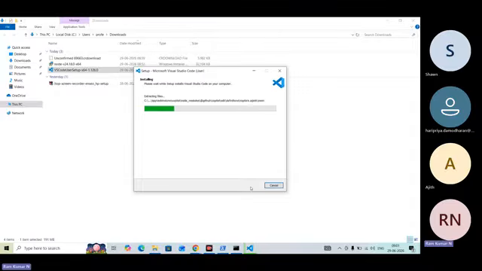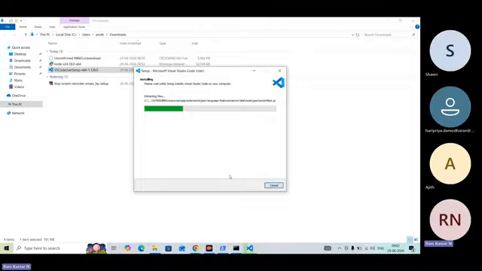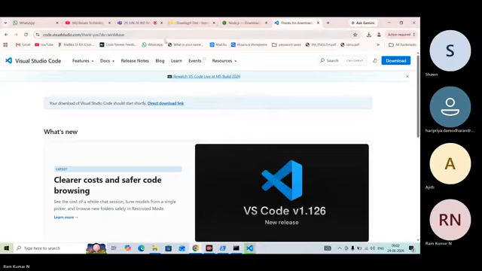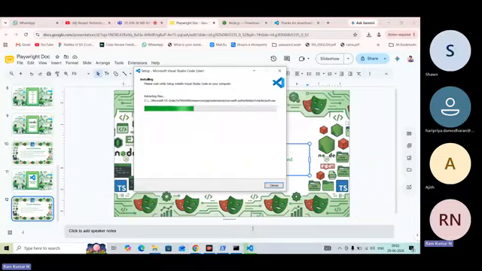When the installation is completed, I'll showcase how VS Code works so that you guys can see it in real time. And I hope I'm closing this session with this installation. I'll just tell you what's there in VS Code alone, and I'm closing out with that for today. Okay, so I just want you guys to try out this installation on your system first. Then only you can have all the stuff which we're covering in the upcoming classes. Okay.